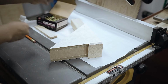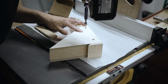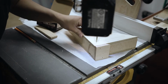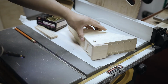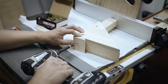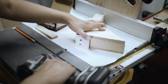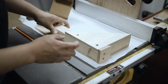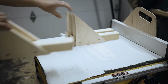Next, I drilled wood screws to hold them together. Using the same process, I assembled 5 more hangers and then I let them dry overnight.